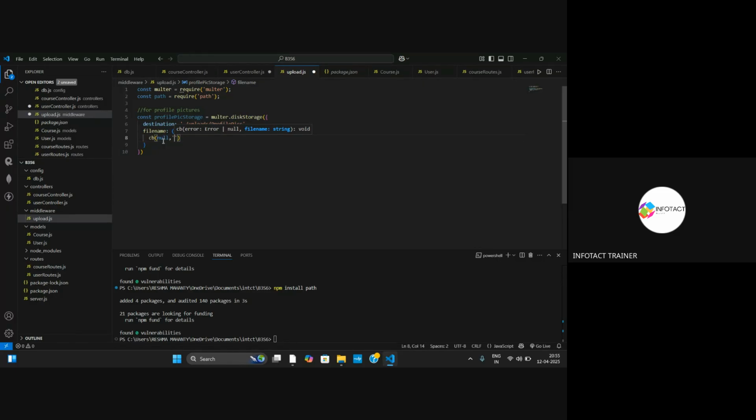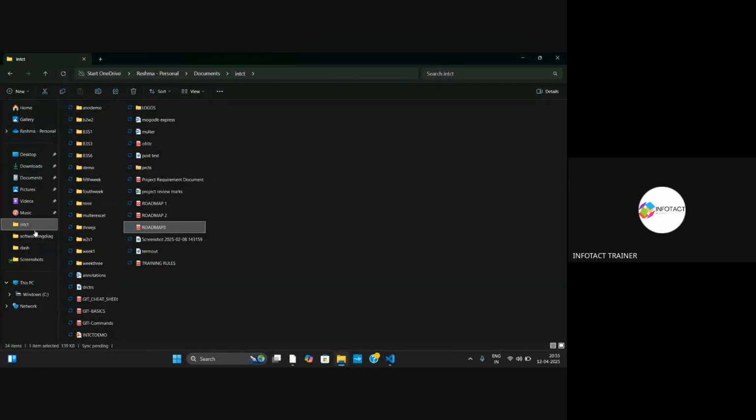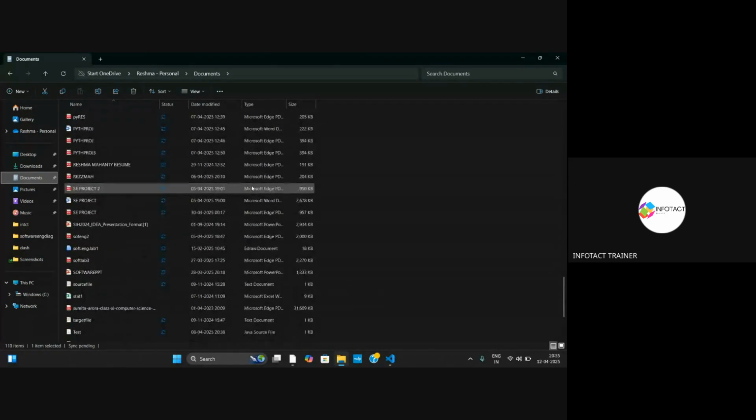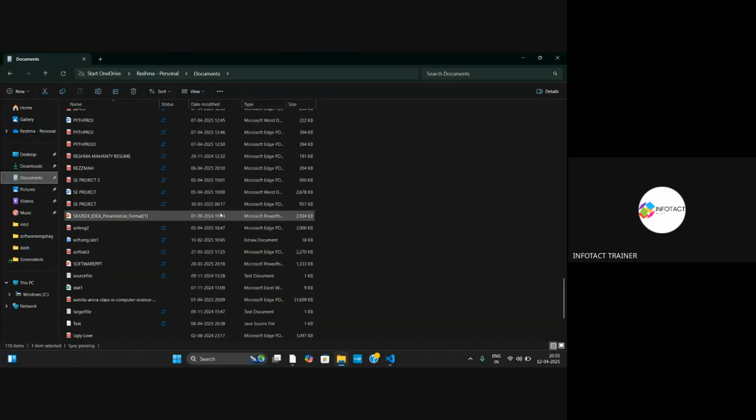You might have seen that when we go to the file explorer and go to our documents, we are also getting the date as well as time in order to make our file name more unique, right?